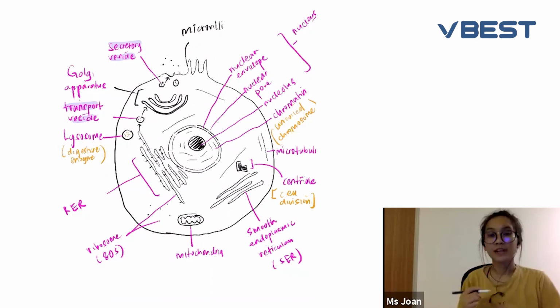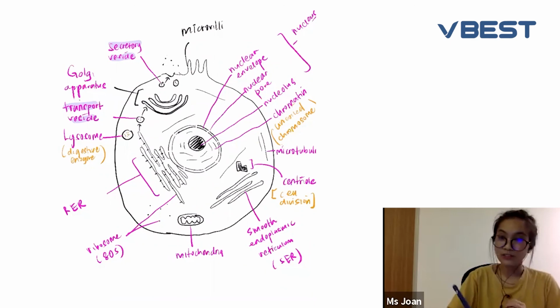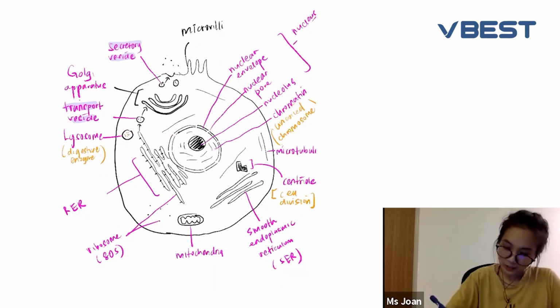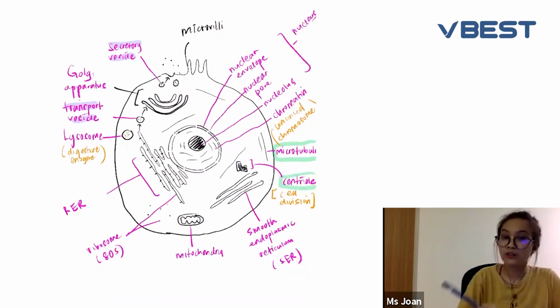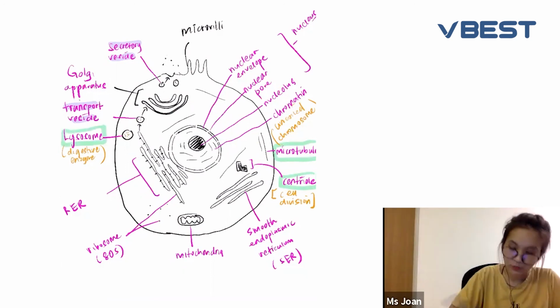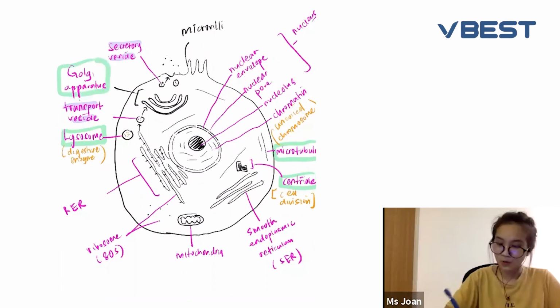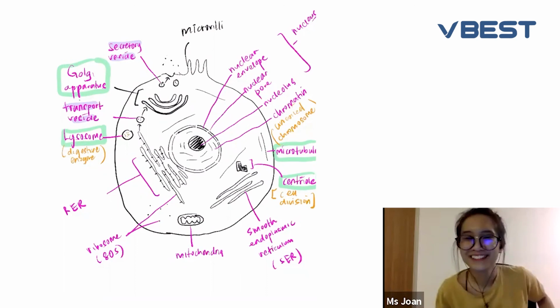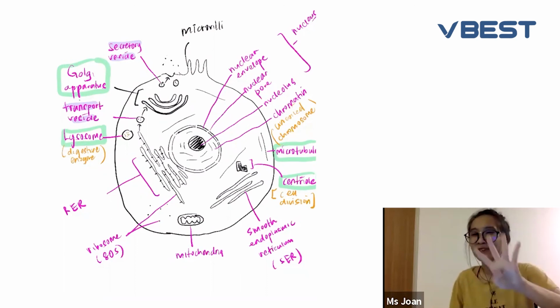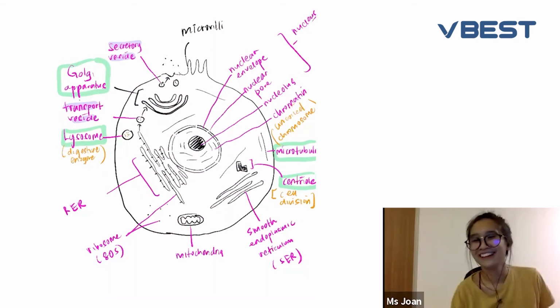Okay, any questions? So what are the new structures that you learned today? You might want to highlight. The new ones that you learned today are microtubule, centriole. Okay, SER, I think some of you heard before already in IG, right? The rest also you heard before. Lysosome, it could be new for you guys. Golgi apparatus, that's all. And also the whole structure of the nucleus. The rest you learned before already. So you only need to add on 4 new things in your brain.